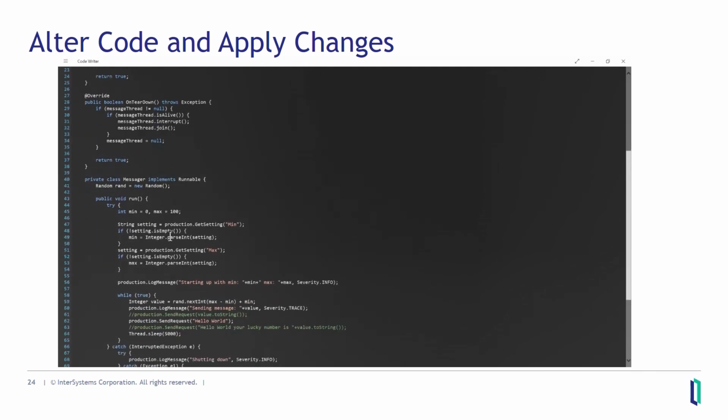So this is more Java code. And again, I didn't want to spend my time doing Java code here. But you can see that there's a min and max setting that basically is being evaluated. The default was 0 to 100. So the code's running right now is only allowing 0 to 100 for this random number. And again, here's the hello world piece that I'm sending. But we're going to do something a little more interesting anyway. We're going to change it so that we can generate a lucky number along with hello world.